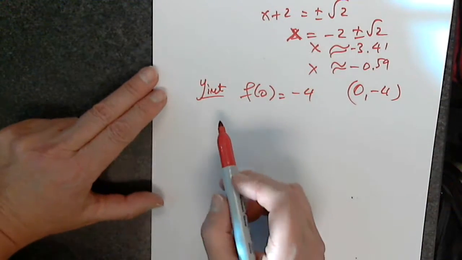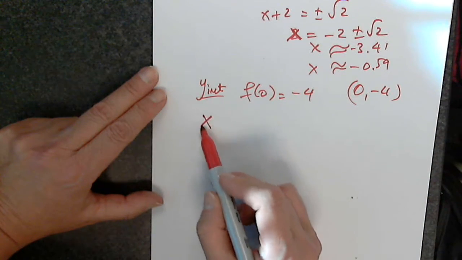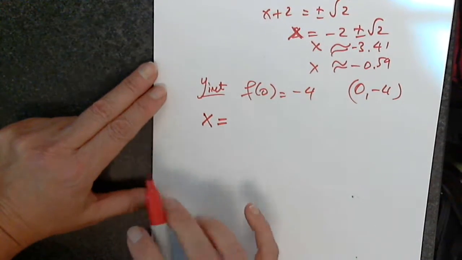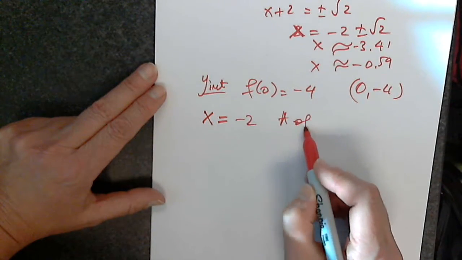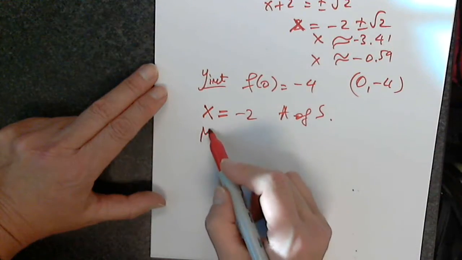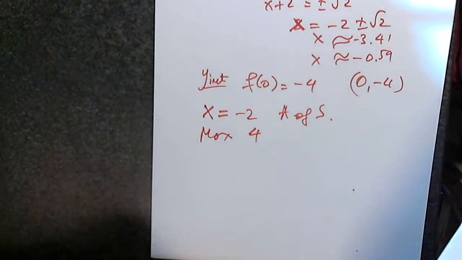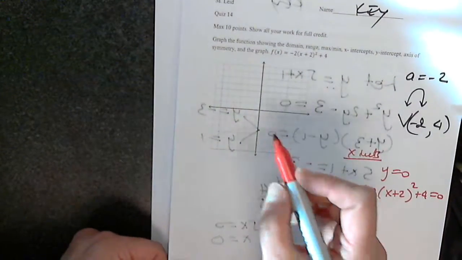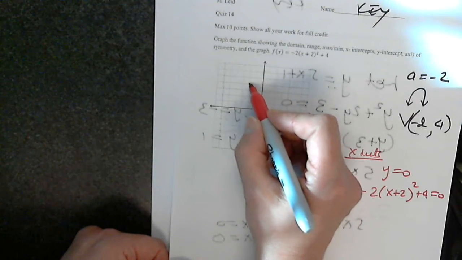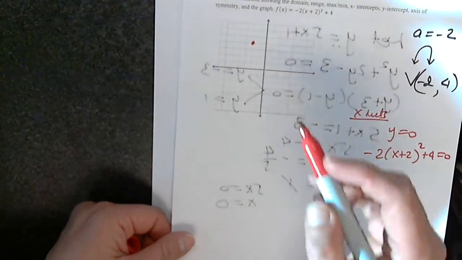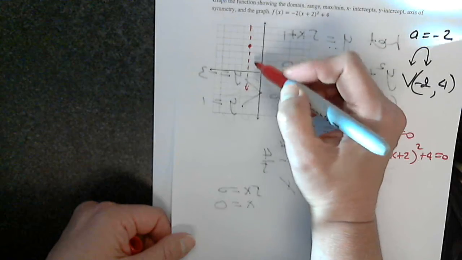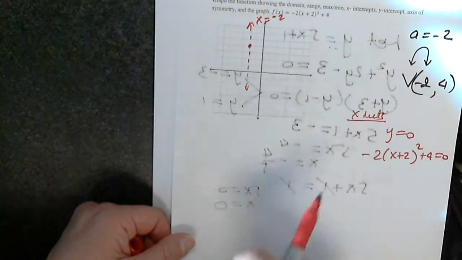What is the axis of symmetry? No, it has to be an equation. x equals -2 is the axis of symmetry. I agree. What is the max? Max is 4. Good. So I go back to the chart, and I have to plot the vertex, which is negative 2, 4. Then I will graph or just present x equals negative 2, which is the axis of symmetry. Then I know I have 0, negative 4.